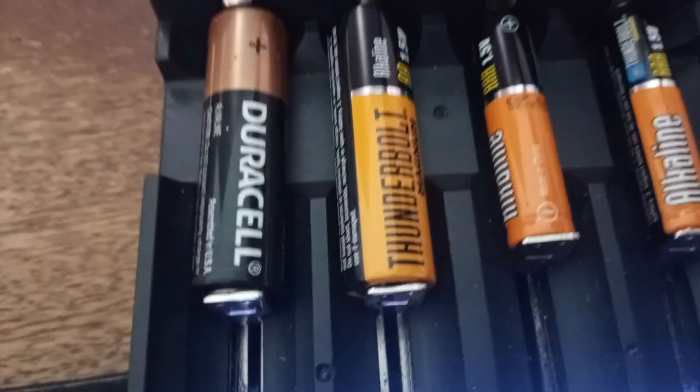So this battery is almost the same power as a Duracell. The Thunderbolt Edge — I got around 2,000 mAh out of one of those, so that's pretty comparable to a regular Duracell. And these ones right now are $5.50 for a 24-pack of either AAA or AA at Harbor Freight.